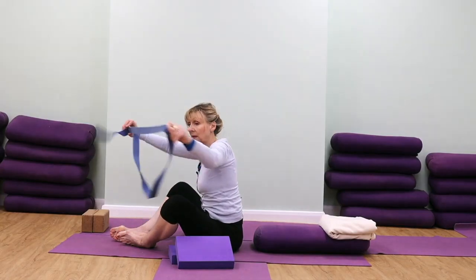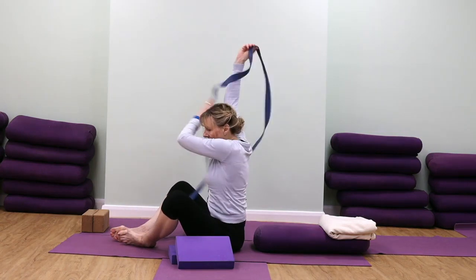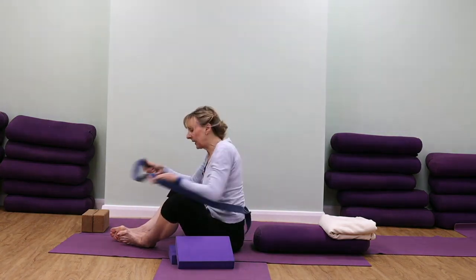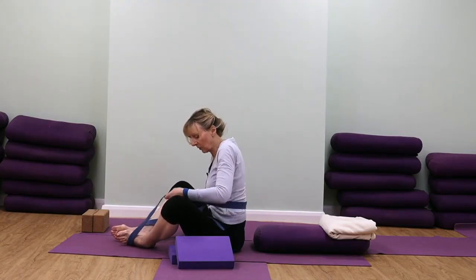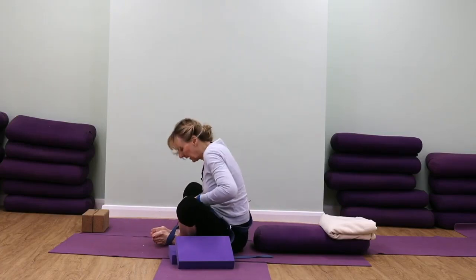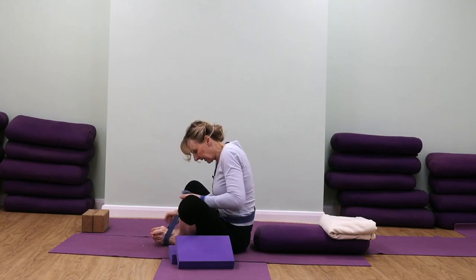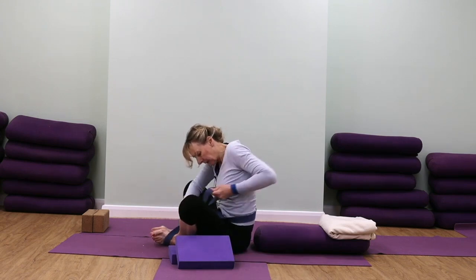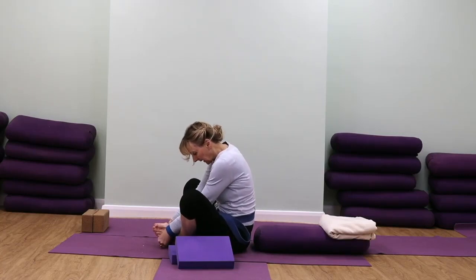Those of you who have a belt, you would make a long loop. You place it over your head, inside your knees and underneath your outer foot bones. Don't worry, I'll go through this again in a moment. And then bring the heels in towards you. Tighten your belt up. It's there for a purpose. It's not just there for decoration, so it needs to be doing something, holding things together.